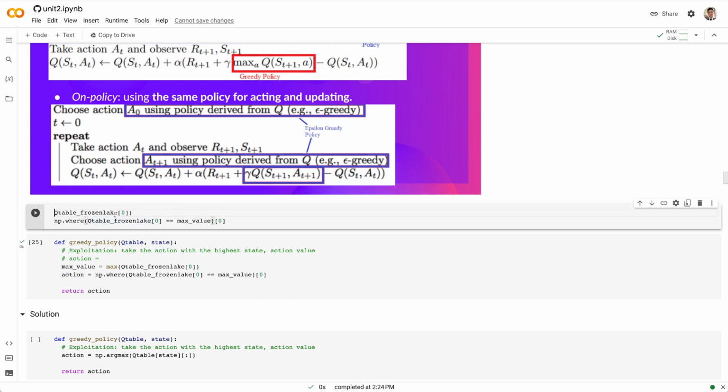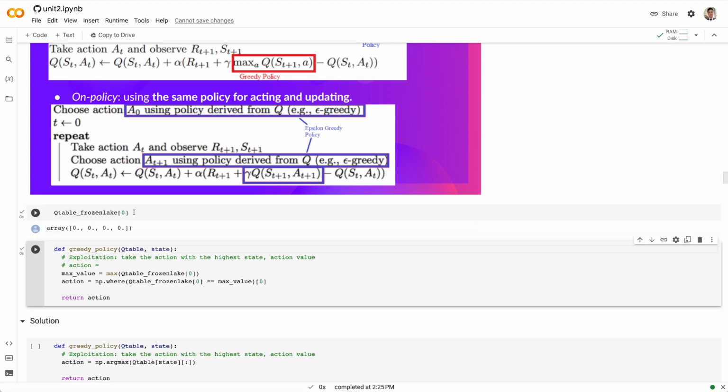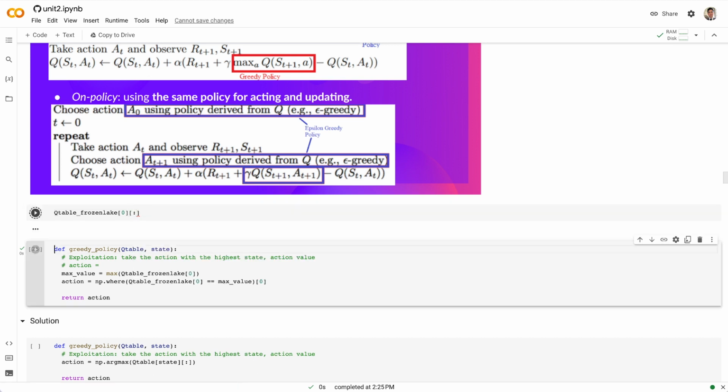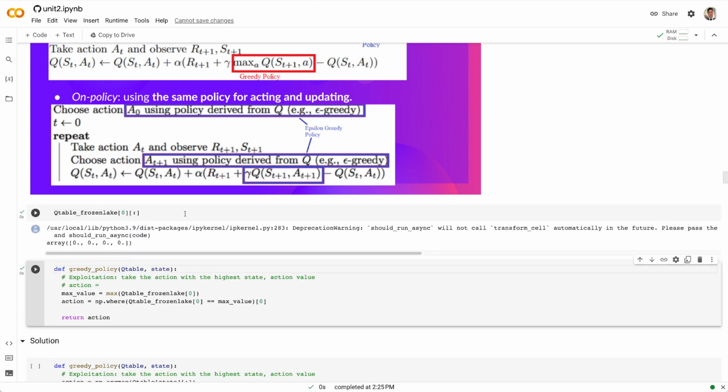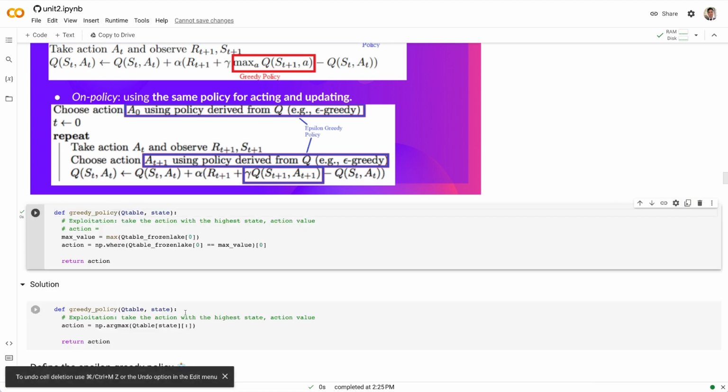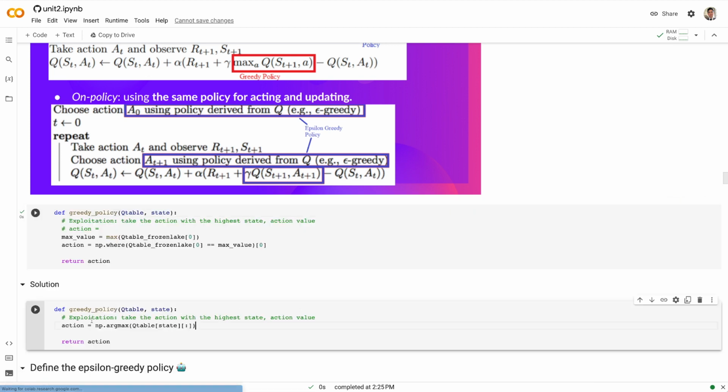This is what I had before. 0 was my state. So this is what happens there. I want to see what this does. Okay, it just makes a copy. So argmax looks like a really helpful function.